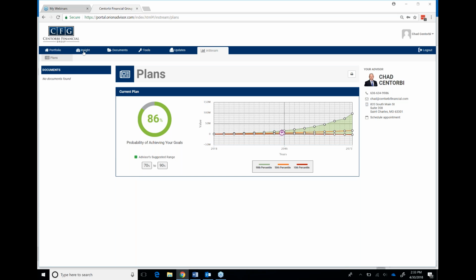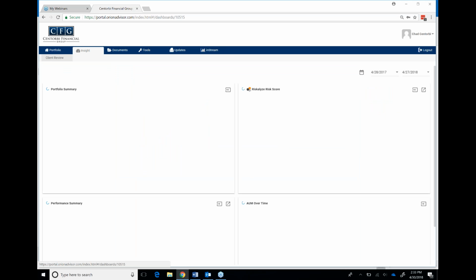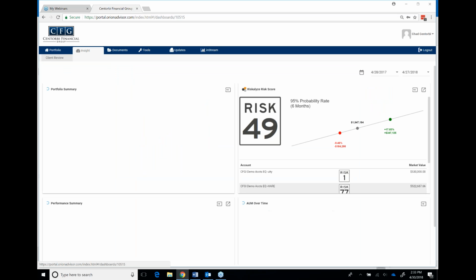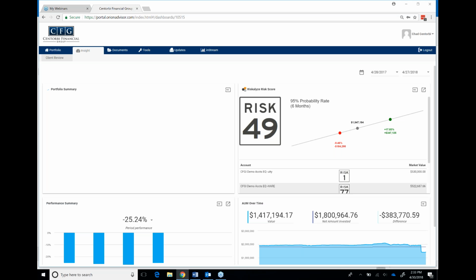Now I'm going to go over to the Insight app here. Give this 1 second to update. So a couple of things as this is pulling up is there's 4 main quadrants here. One thing I want to point out is this area over here, and this is the date, the different dates that we can look at. And what I want to talk about is what of these quadrants these dates affect and what does not. And the only thing these dates affect is these bottom 2 quadrants here.